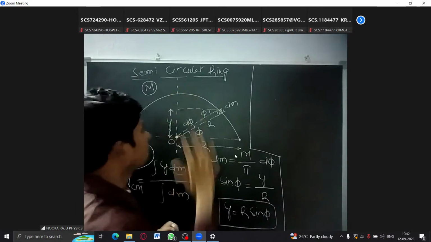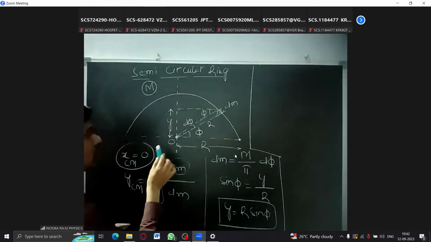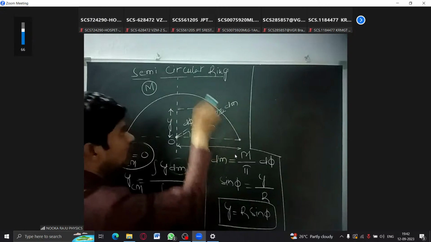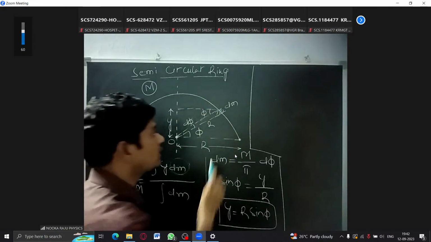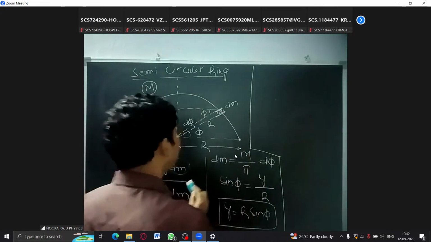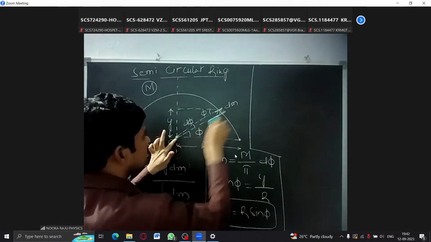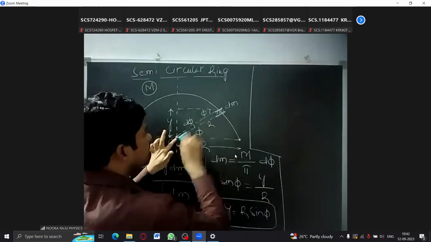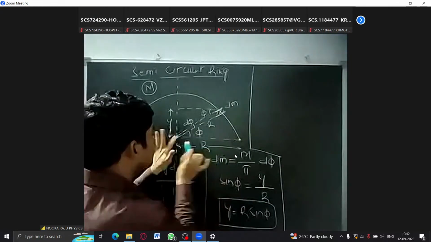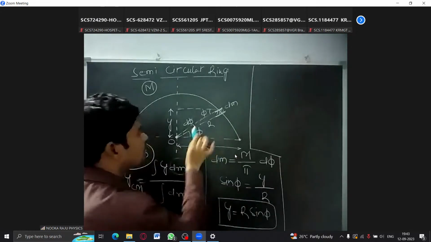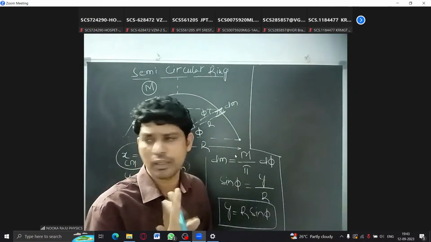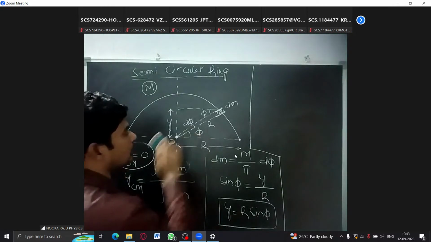Now here, try to understand. This is a dm. dm means the elemental mass on the circumference of the circle. Just assume an elemental mass on the circumference. Now this is an r distance, like a radius, otherwise a position vector. This radius makes an angle with the x-axis. Pi is the angle, theta or pi or some angle. Now I represent it as pi.